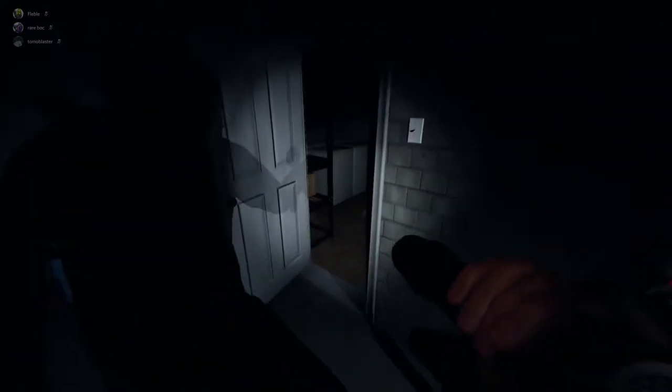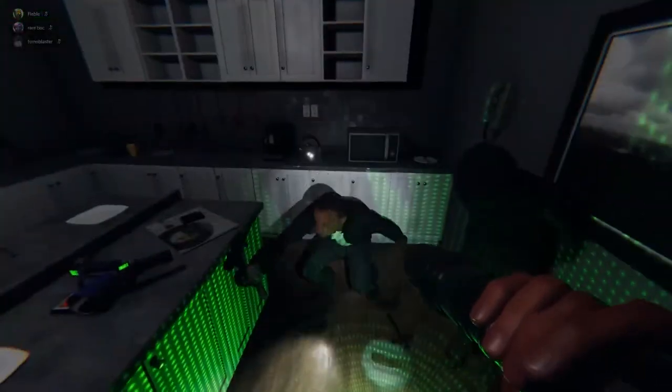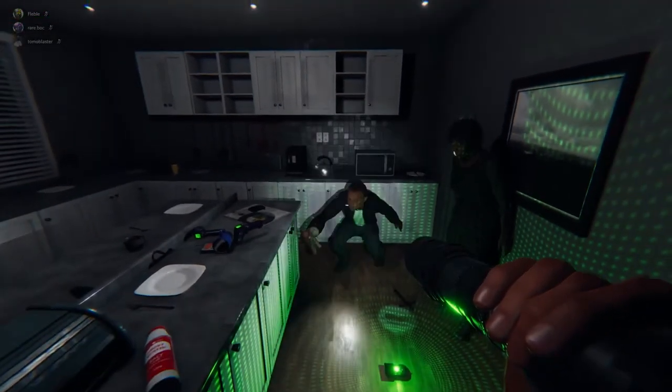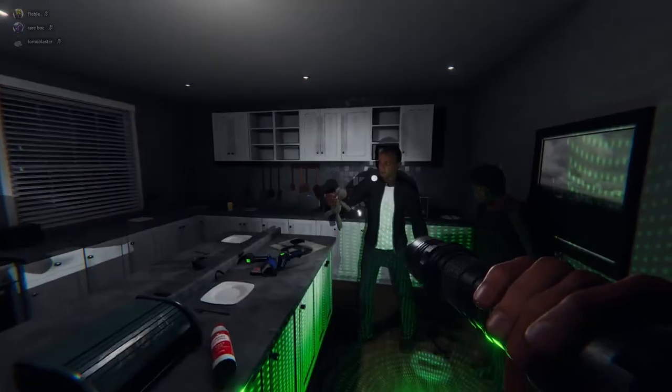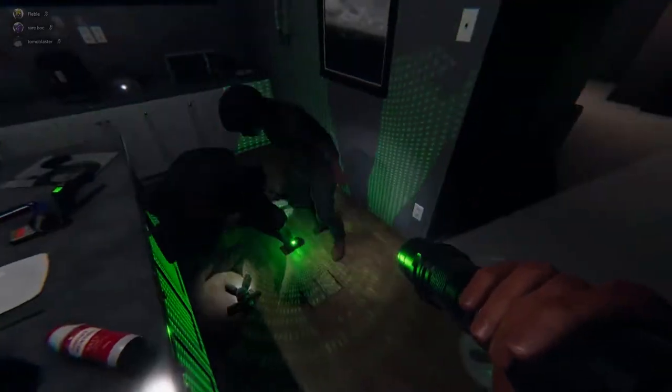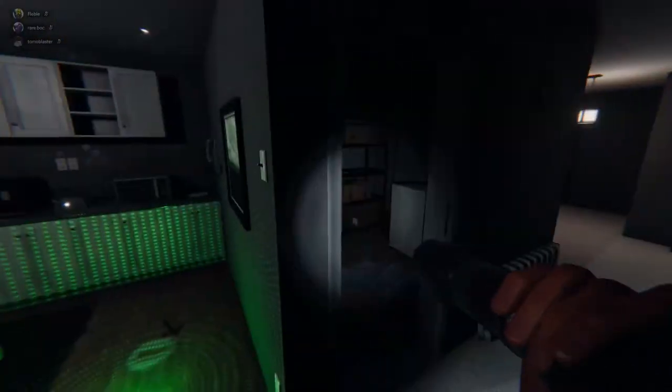Voodoo? Wait, don't use it yet. How do you use this? Right click, I think, and it just starts to put in pins, and then we're fine. Or it's F. You just try whatever. F. Pins. Oh, okay, it's right click. I did it. It's right click.